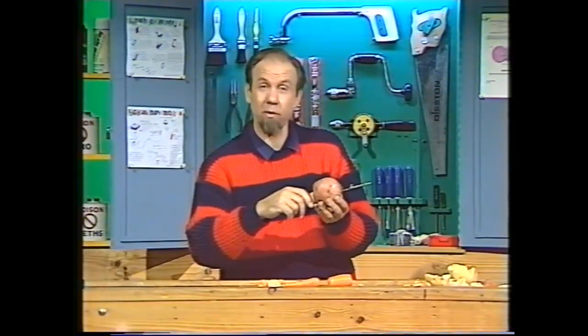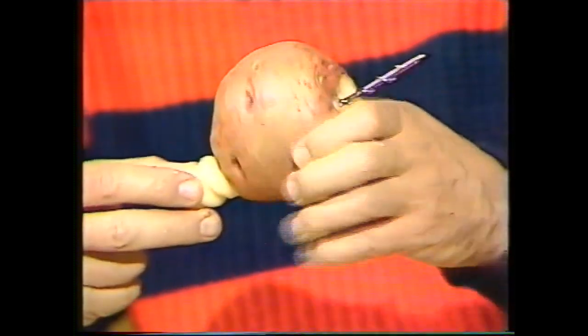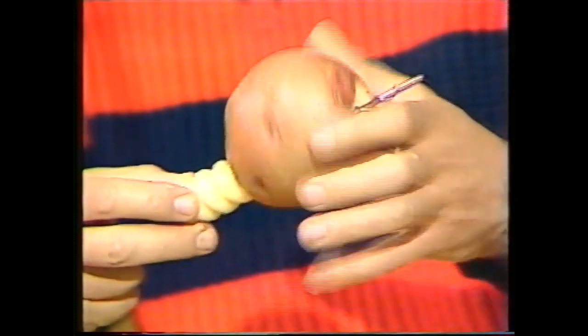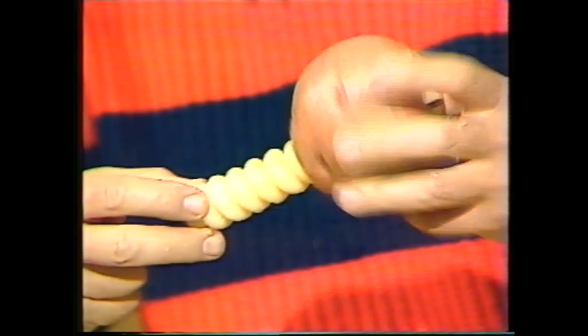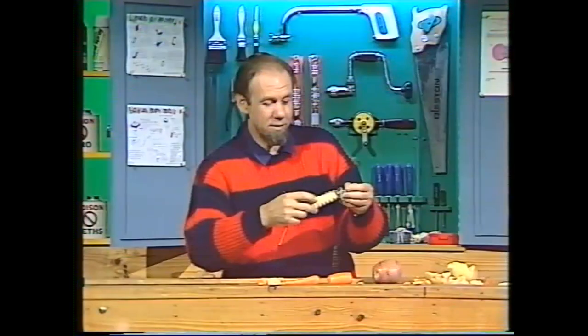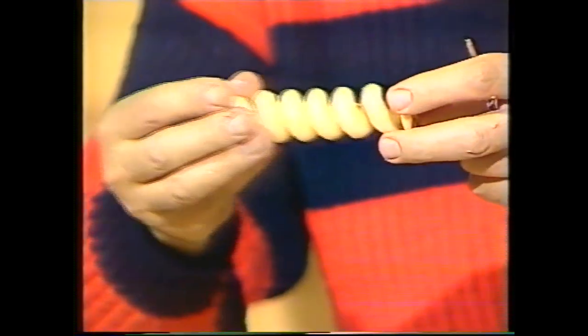Well, here's the moment of truth. Let me pull it back and unscrew the core. And yes, here it comes, miles of it, and it's probably the most elegant potato chip you're ever going to see. Deep fry that and you've got a chip in a million. You can see it's actually a potato spring. Here we are, like that.